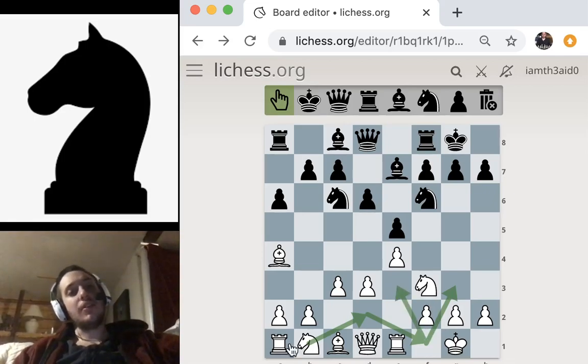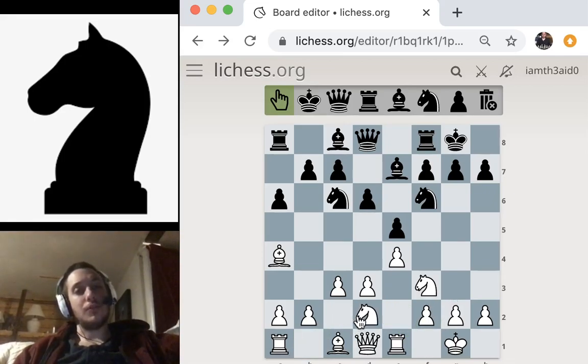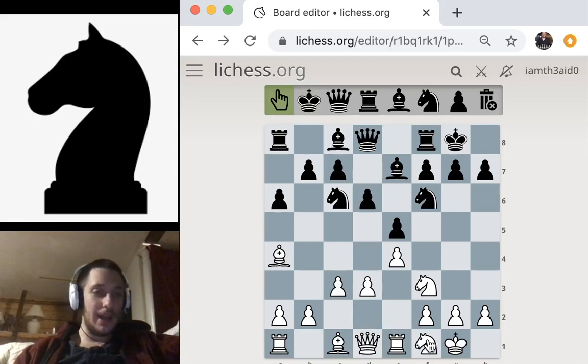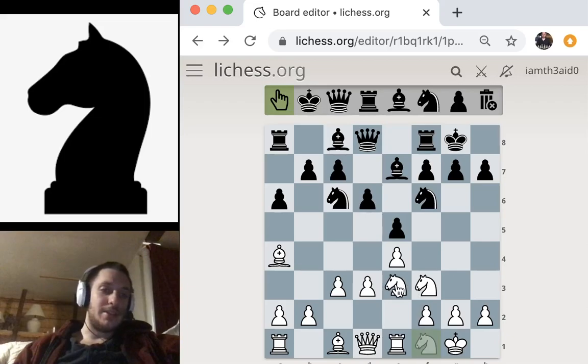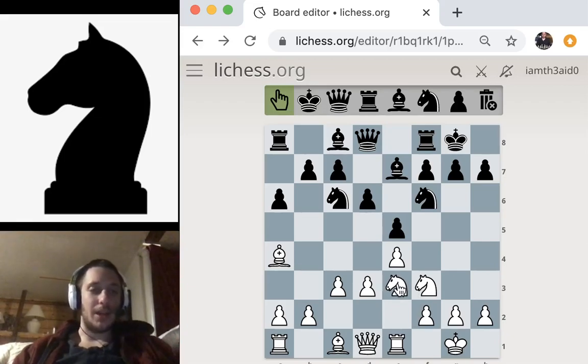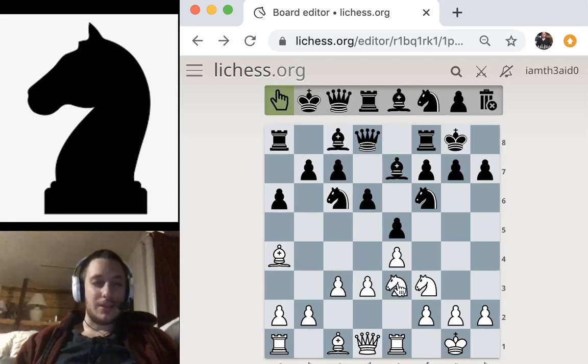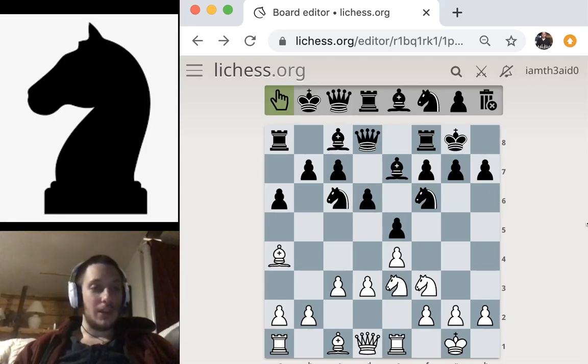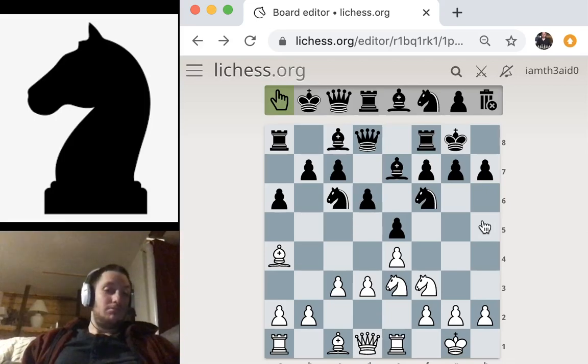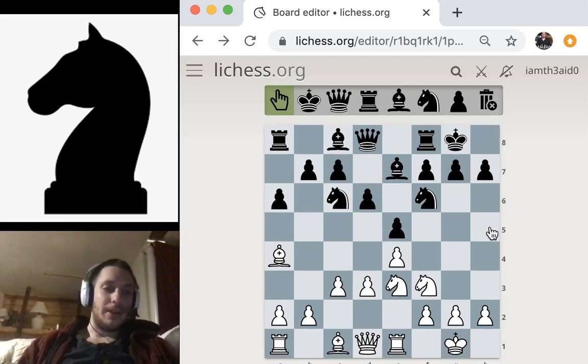And you can see how these are sort of long maneuvering plans here. They take quite a bit of time, but both sides get some of what they want. Maybe they'll have to compromise, but there's not a whole lot of trading going on. As you can see, all the pieces are still on the board, right?